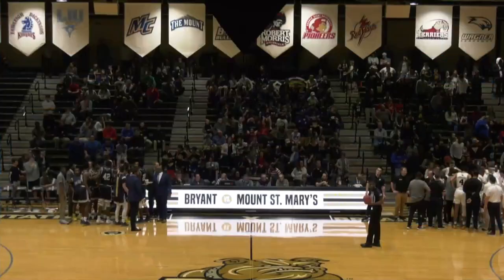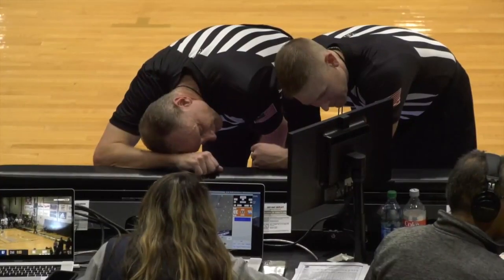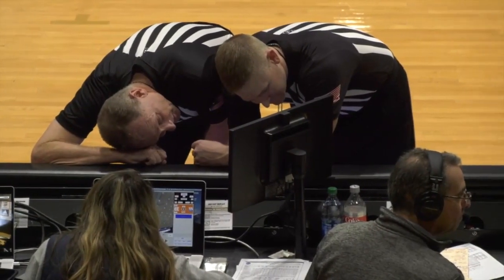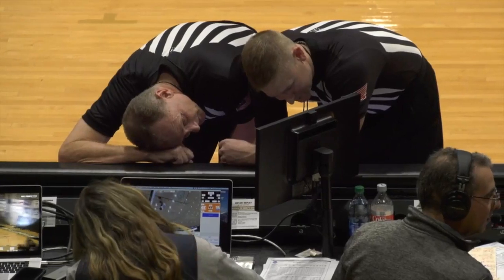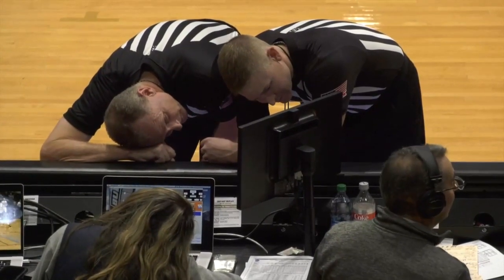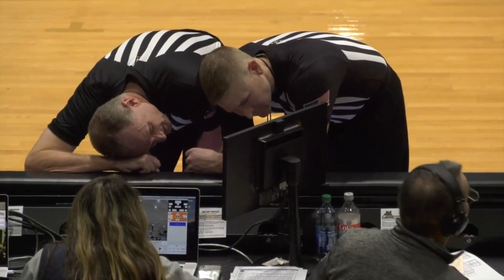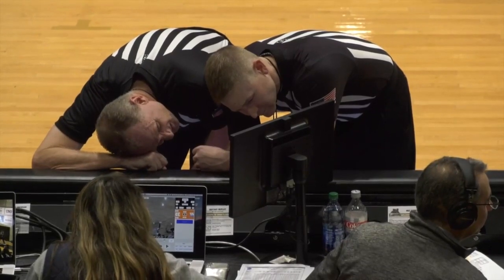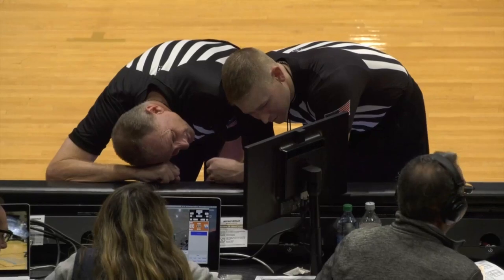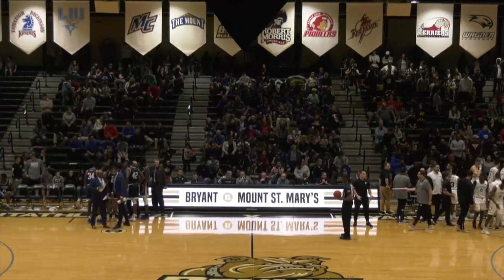But the inbounds play, you were saying you had seen that before. I have, yep. So I saw that, you know, a D3 team had ran it either last year or a couple years ago, if my memory serves me right. Other teams have started to mimic it. And the idea is kind of like football. You know, they hike it. Guys run individual routes. You can set picks to get your receiver free. But, you know, not a play rehearsed a lot of time there. And you can see Mount, not really familiar, turned it over. And now Brian has a shot to either tie the game or even win it here.